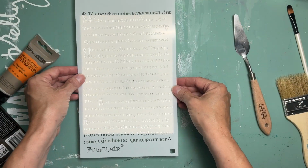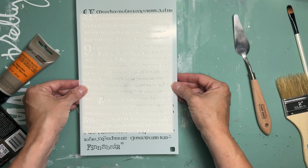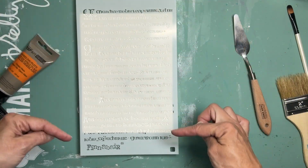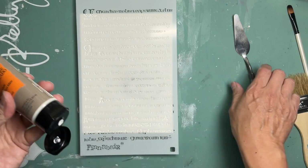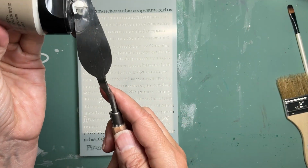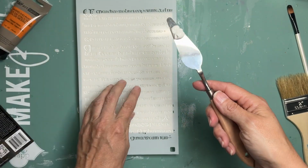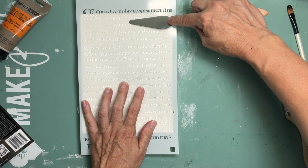I'm not super concerned with where this starts and ends. It's just part of the fun of the mixed media, and I'll probably even smudge the edges just a little bit because I just don't care if it's perfect. Things normally look slightly more interesting if they're imperfect, in my opinion.